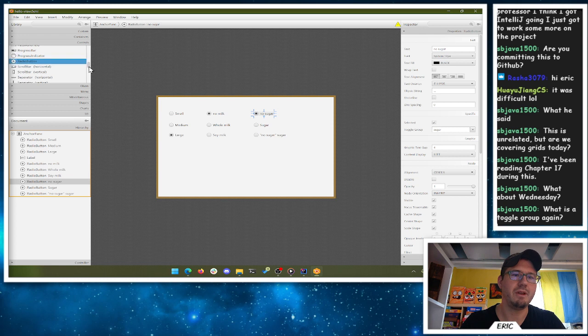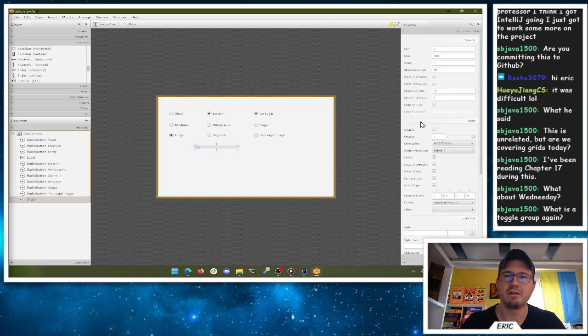But we want to allow people to make their coffee the way they want. So a fun way for that might be a slider. A slider lets you give a minimum value and a maximum value. So we'll say, hey, a max is 5. Major tick unit should be 1. We'll say 0 for the minor ticks. We want to snap to ticks, and we want to show tick labels and marks. So you can slide from 0 to 5 here with a slider.